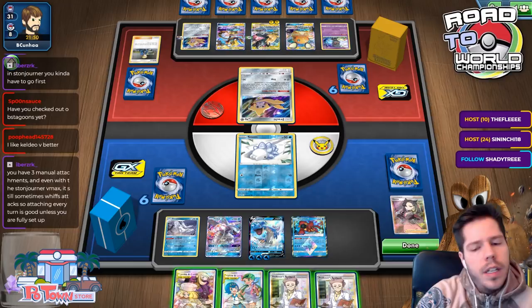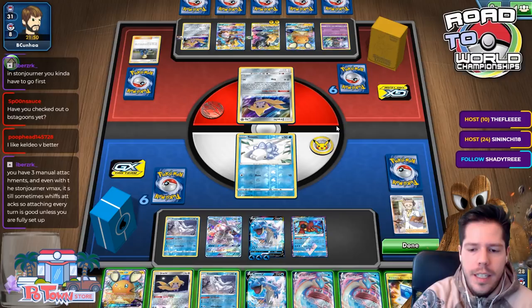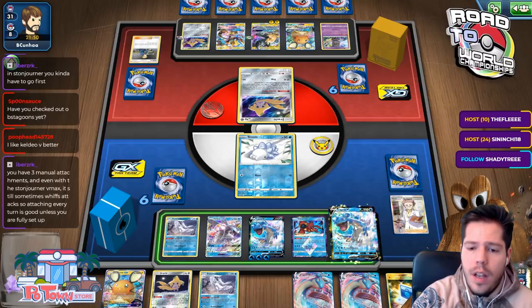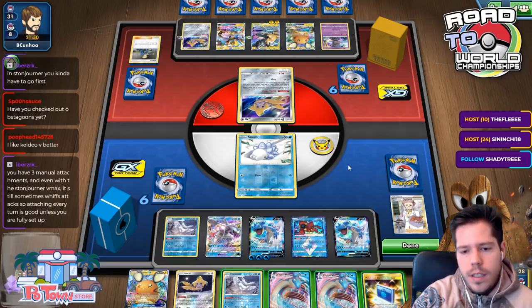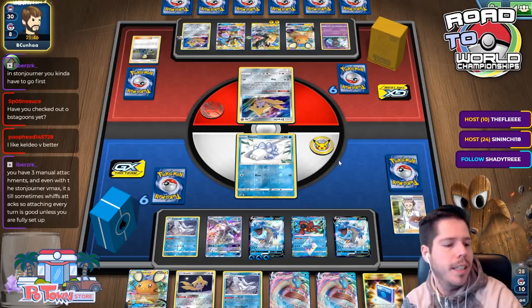Okay. Terrible top deck. Terrible, terrible top deck. How do I not find a single energy? Okay, duel of the bad decks, I guess. Energy every turn is good.